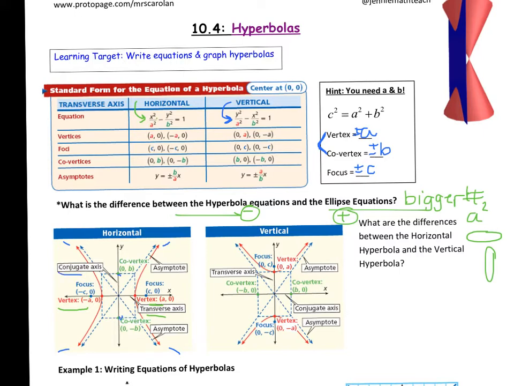So I know it's a lot of information. I'll point that stuff out on the vertical one. If you have a vertical hyperbola, your arrows point up and down, like that and that. On the y-axis are your vertex, your a, and your c. It used to be called the major axis, but now we are calling it the transverse axis. And then on the x-axis, you have your covertices, and that x-axis would be called the conjugate axis.